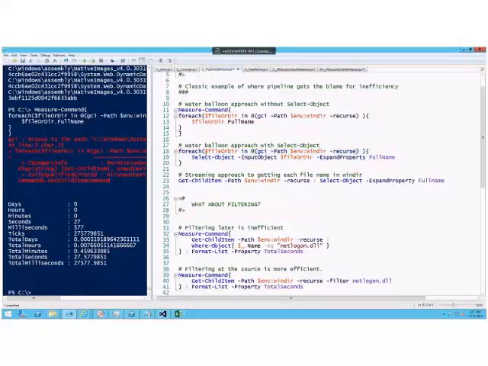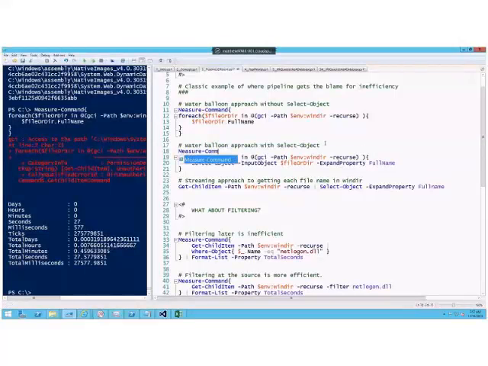So in this case, we're going to do exactly the same command. It's still a water balloon, but instead of doing the property style access like we did on line 13, we're going to do a commandlet style access. So it's the same task, just accomplished using a commandlet as opposed to the dot approach. So let's measure this.